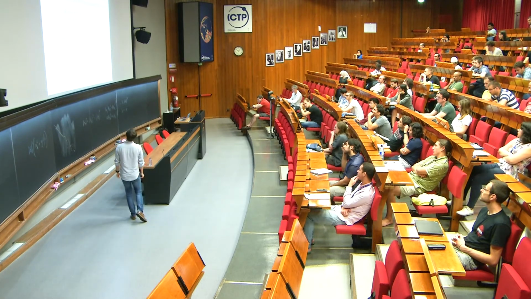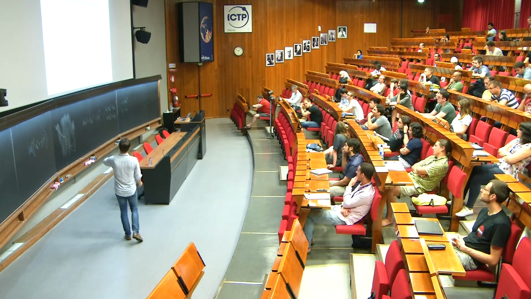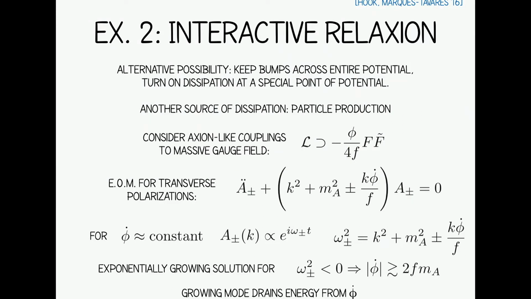Okay. I just want to bring up a sort of dual version of this picture, just to give you a sense in which there are lots of ideas and they're all worth thinking about. The way the original story of the relaxion worked was there's a field evolving through its potential. There was always dissipation as the field evolved, because we're imagining the field evolving during inflation, so there's always friction. And then at a special point in the evolution, some bumps turn on. If you always have dissipation, then you pretty much stop as soon as you hit the bumps. That was the idea of the original relaxion.